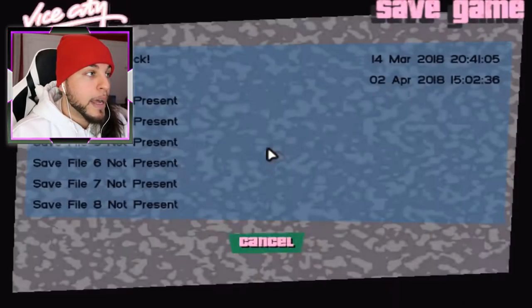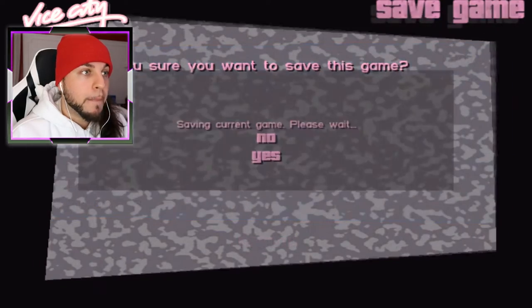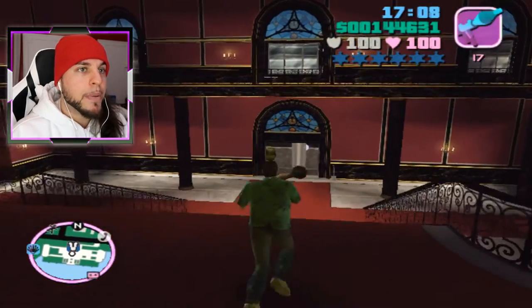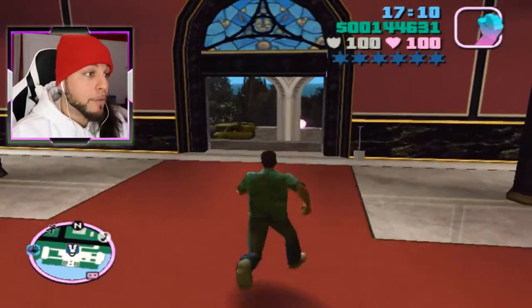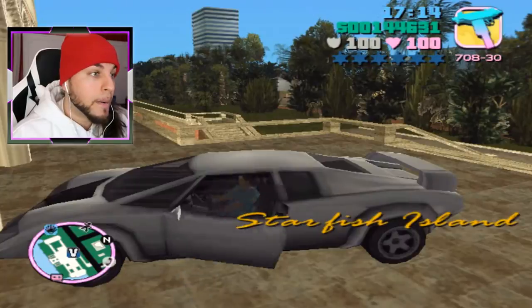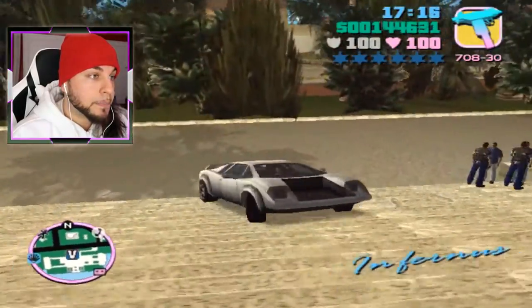Now, let me see if I can just go ahead and save this. Save mission number 3. Alright, so we've saved our mission. Health is at 100. Do we have any weapons? Okay, we have some weapons that really aren't up to par, I would say, but it is what it is. I'm going ahead and come here.